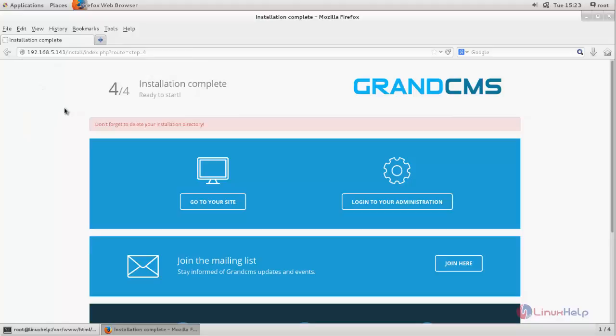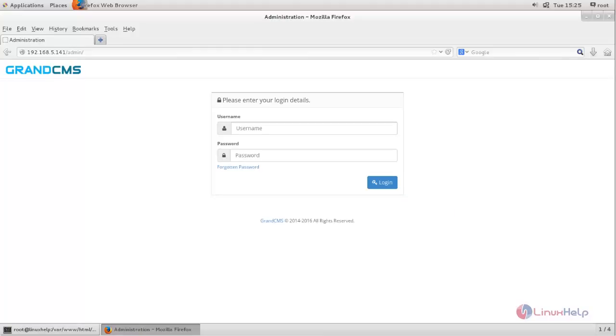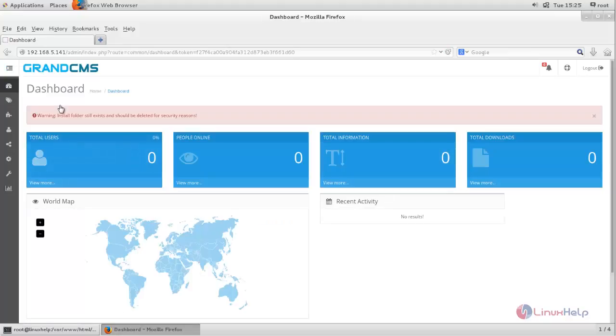Now GrandCMS is installed. Now click here. Now type your username and password to log in. Now click login. Here you can access the admin control panel for GrandCMS.